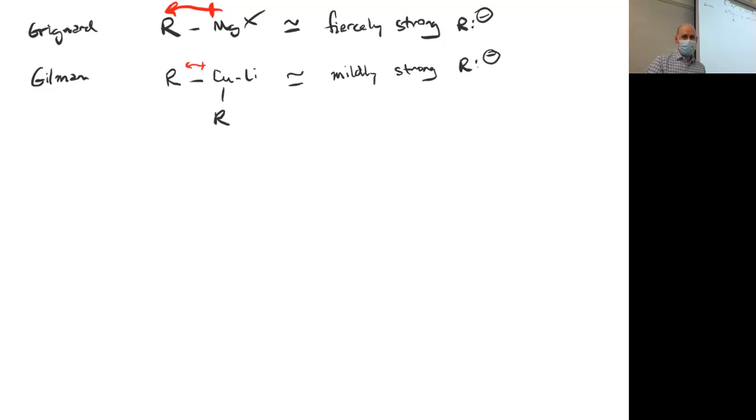It is a little bit weird that you have two carbons on here. You would want to use the same carbon for both, because if you had like an ethyl on this spot and a methyl on this spot, you wouldn't know which one would attack. So when we make Gilman reagents, we have two of the same carbon chunk attached. Since we don't know which one will attach, it doesn't matter if they're both the same. So with a Grignard, you only need one carbon chunk. To make a Gilman, you need to have two carbon chunks. It's not the end of the world, but they end up being two of them attached, but only one of them is your nucleophile.